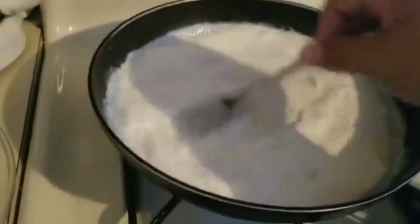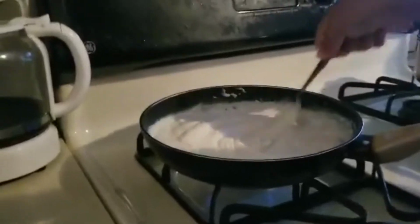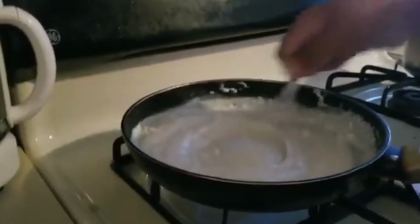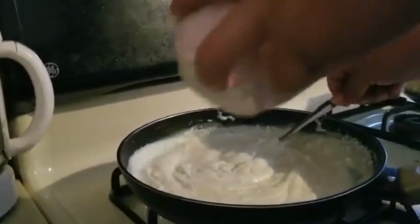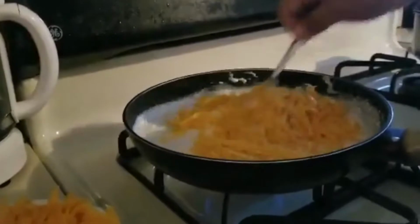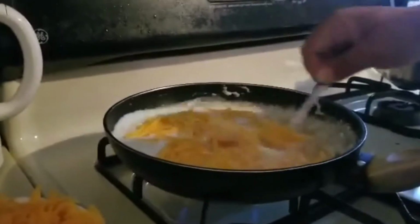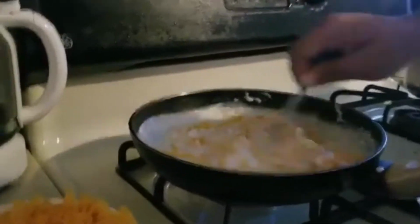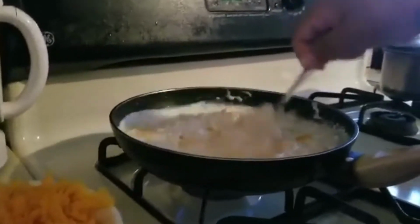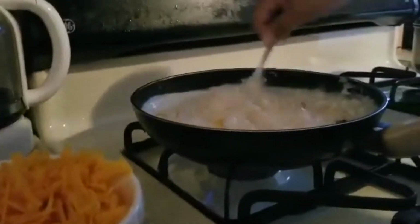So in the next clip you'll see it's really kind of like pancake batter, but a little bit thinner than that. You definitely don't want it too thick, and you definitely don't want it too thin. And then you just add in the cheddar piece by piece, handful by handful, because if you add it all in, it'll kind of clump and not really cook down as well. So it's better if you just separate it while you're going and let all that melt down into your roux.